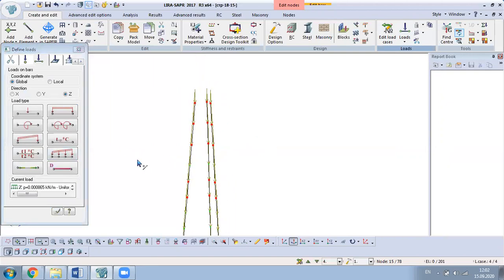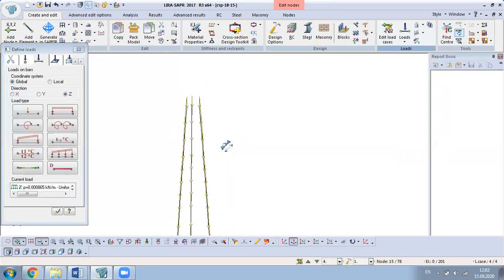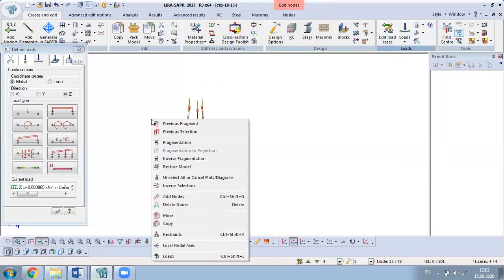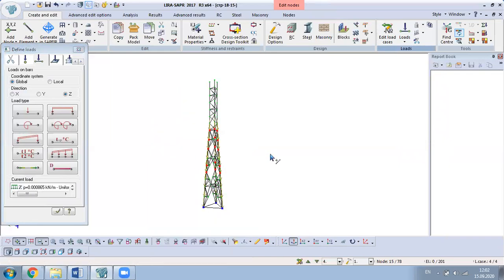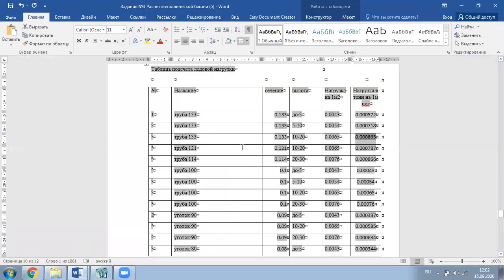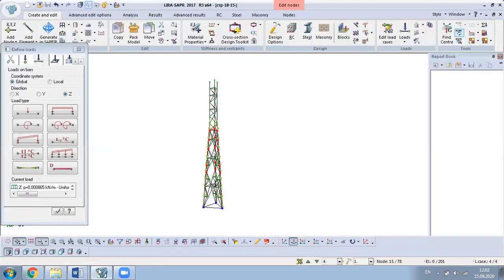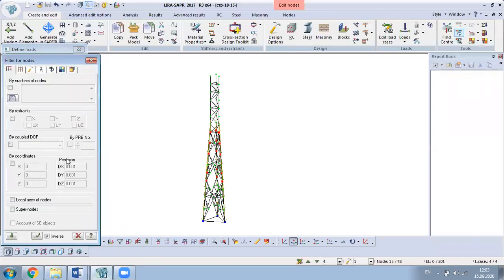Okay, so we finished loading the pipes with the section 133. We can restore models, save the model, and start adding the next load on the section of pipe 121 in the height of 10 to 20 meters. I need to use the option polyfilter again.